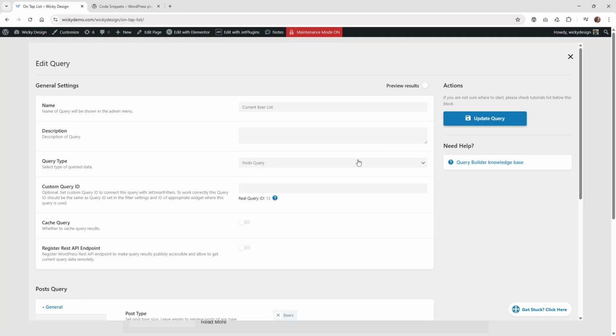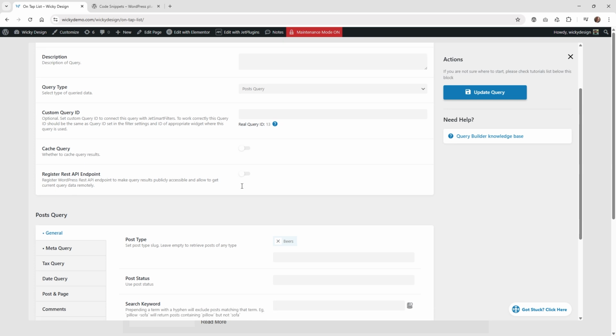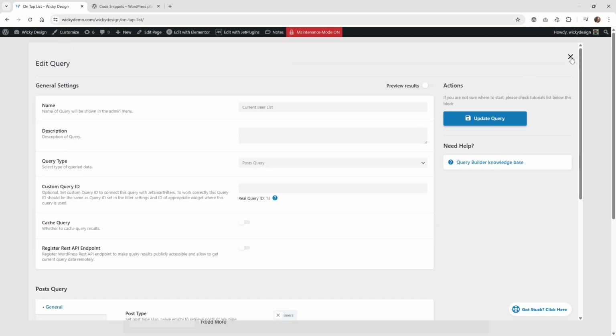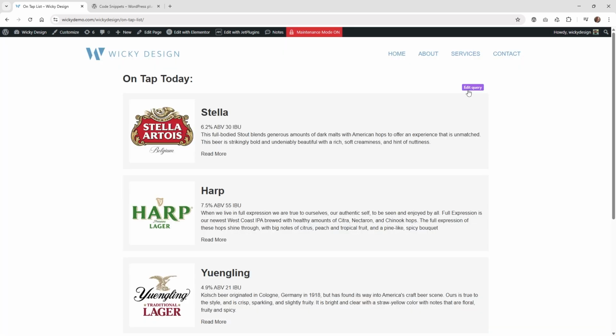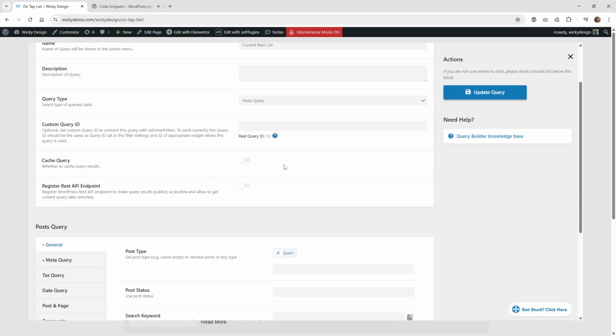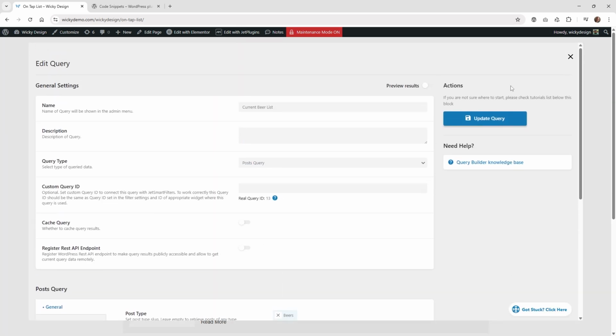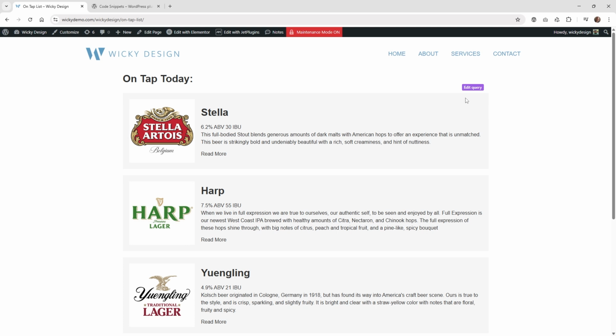So in some cases, this can be very helpful if you need to be able to edit a query right on the page. But there have been cases where we've had clients that click this button and they don't know what it is and they get a little confused, and they could possibly make a change in here and kind of mess up a lot of things. So you could disable this really easy with one little code snippet. Let me show you how easy it is to drop in.